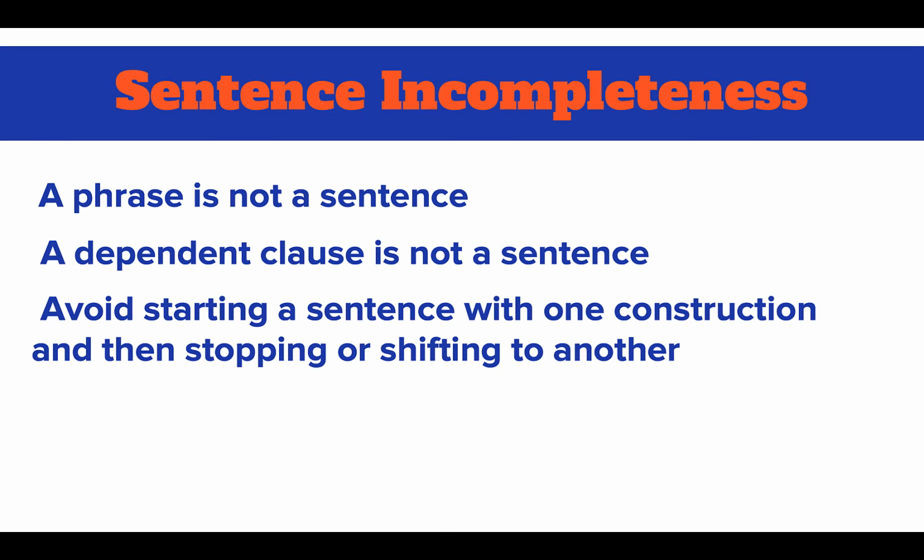Okay, when it comes to sentence incompleteness, there are many ways that sentences can be ineffective. So it's important to pay attention to sentence structure as you're drafting and editing your drafts of your research paper in this class. First up, a phrase is not a sentence. It's usually missing a verb or subject, or sometimes both. One example is the prepositional phrase "on my way," which, if you're like me, you text to a person about 10 minutes before you actually left the house, right? "On my way" is not a complete sentence as it's missing the verb and subject.